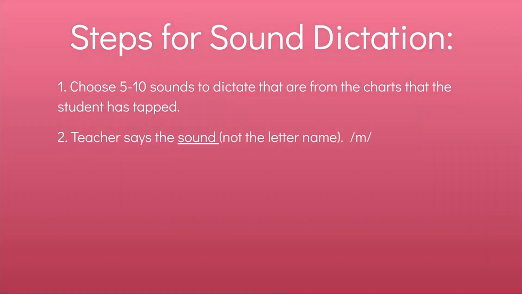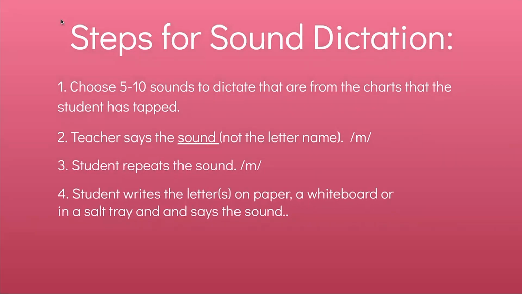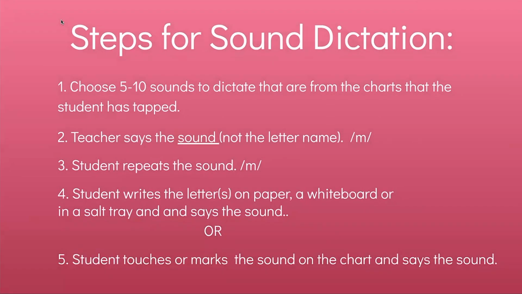Then the teacher says the sound of the letter, not the letter name, just the sound. The student will repeat that sound, and the student will either write the letter on paper, on a whiteboard, or in a salt tray, and they say the sound. Or you can have the student touch or mark the sound on the chart while saying the sound.